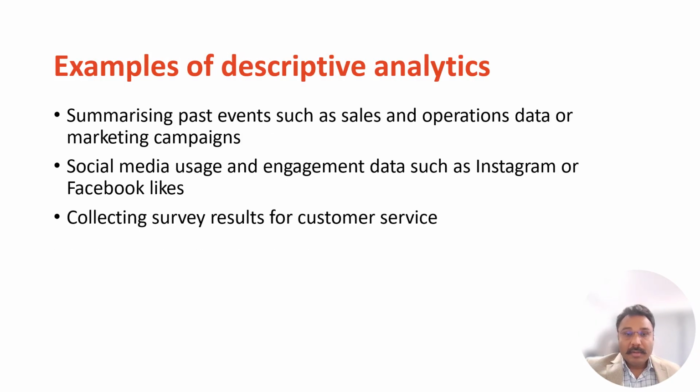Look at the examples of descriptive analytics. To better understand, let us look at some common examples of how organizations use it in real-world situations. One of the most common uses of descriptive analytics is summarizing past business events. For example, companies regularly analyze historical sales data to understand how products performed over a specific period of time. By reviewing this data, organizations can identify seasonal trends, peak sales periods, or declining product demand.